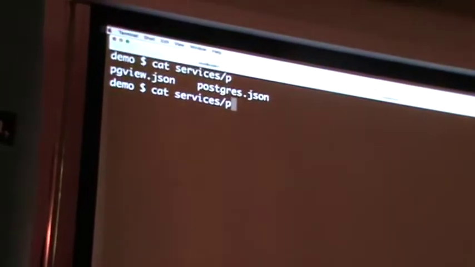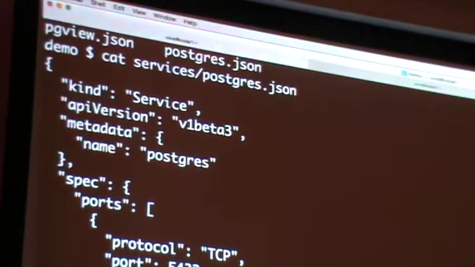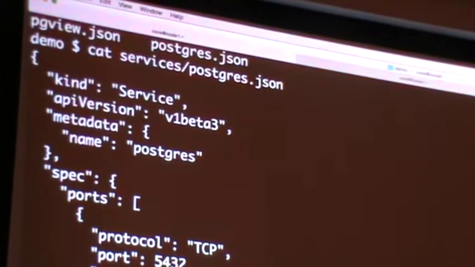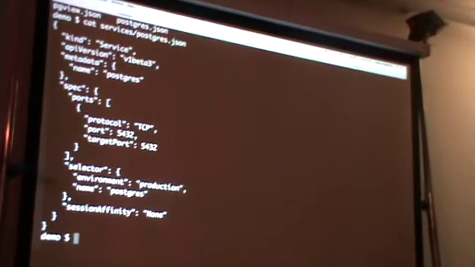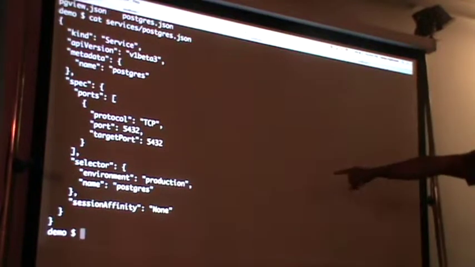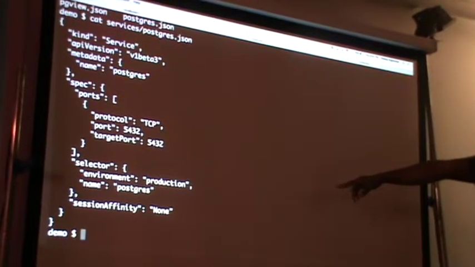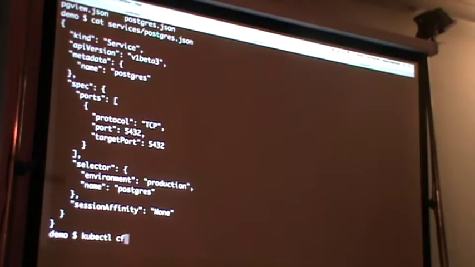Now, we want to create a service. The other part of service networking is: how do I find those pods? One thing that pods have is labels; we put labels on all those objects inside of Kubernetes. So now we get built-in service discovery. What I want to do is hit some VIP, a virtual IP, and have that associated with all of the containers that match the label. So what I'm going to do here is create this service, kubectl create.